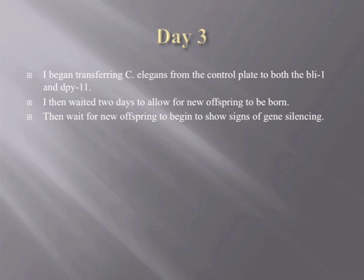I then waited for the offspring to grow into L4 C. elegans, which took about 3 days. This allowed enough time for the L4 C. elegans to show signs of gene silencing. In my further slides, I will show you the data I collected.